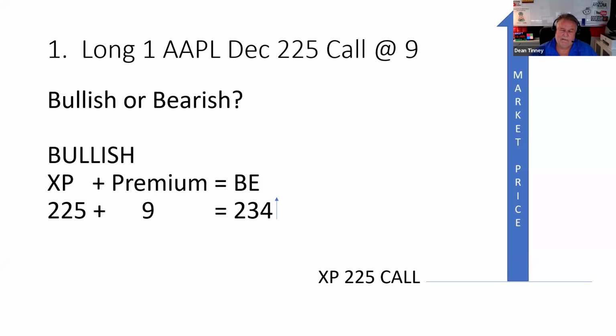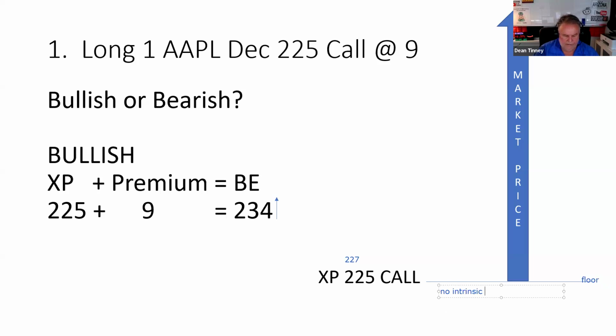I like to, and what Dean likes to do isn't testable, but what I like to do sometimes just to get my bearing straight is say, okay, well, I'm looking at a 225 call, and Apple today is 227. I like to think about options as being about floors and ceilings. All right, so floor and ceiling. What I mean by floor is if this Apple call of Apple, the strike price of Apple doesn't change, but the market price certainly does. And below 225, the contract has no intrinsic value.